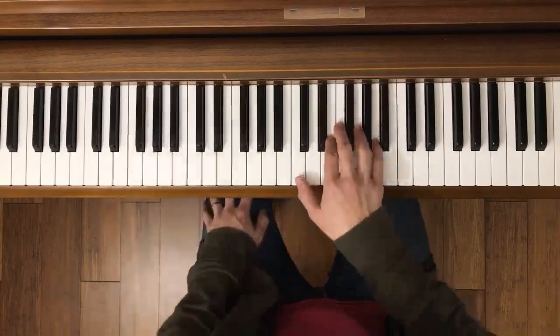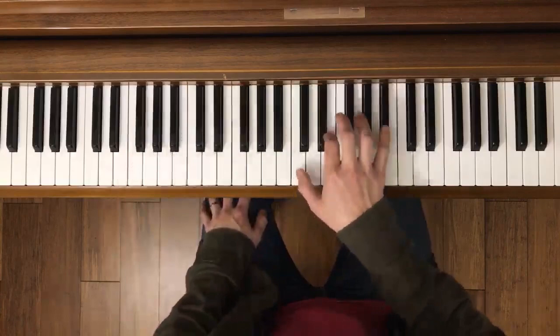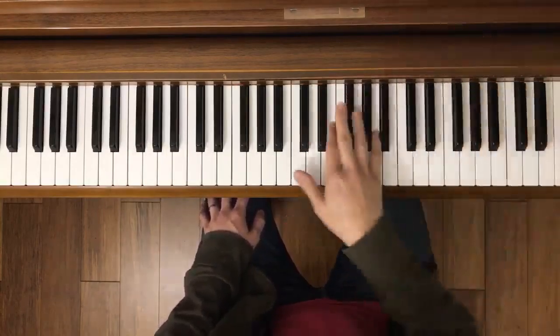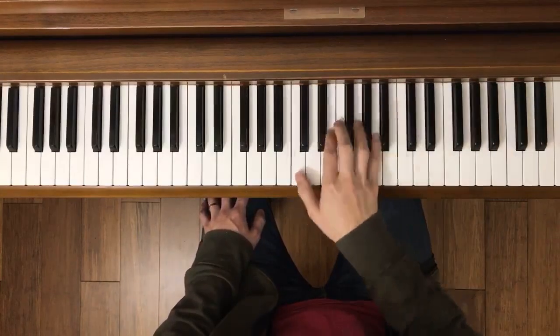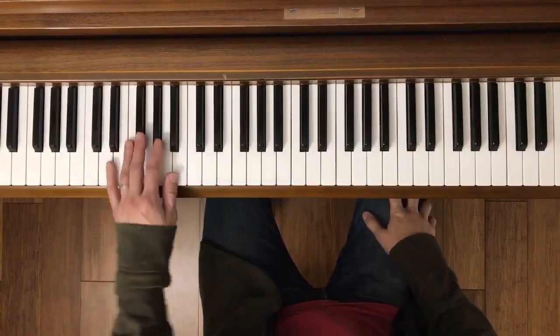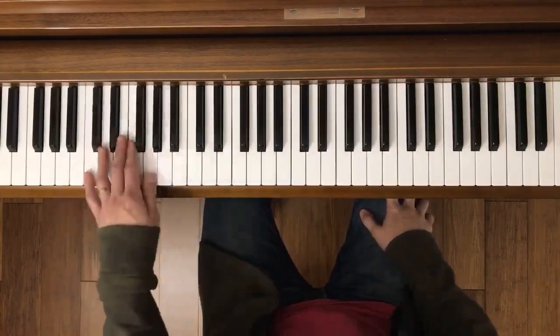By the way, a little tip, if you want to make these chords pop, don't think of it like a downward hitting motion. It's almost like you're grabbing the keys. Something like that. It's really hard to put into words, but that way you get a much more crisp sound on those chords. All right. Left hand here.